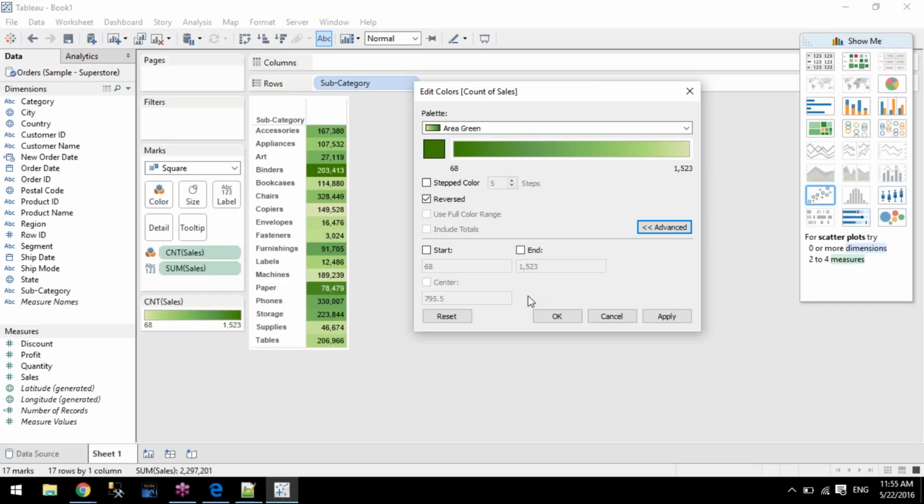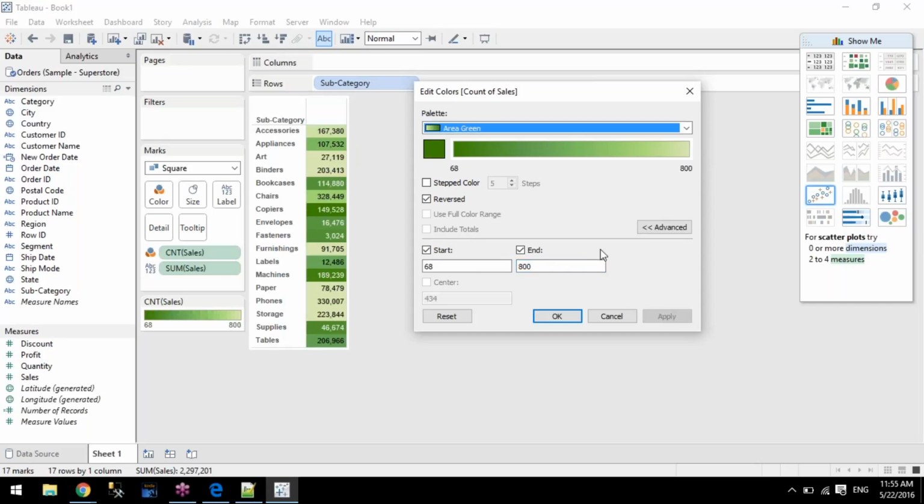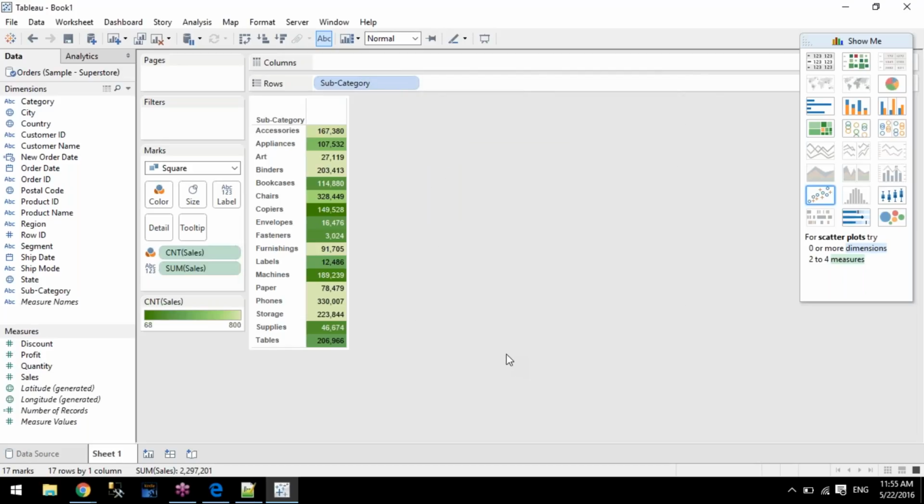I have multiple advanced options also. Start at this and end it here. I want to end it at 800. Click on apply. Because I have used the reverse option, anything above 800 will have the same color as 800. These are my different options.